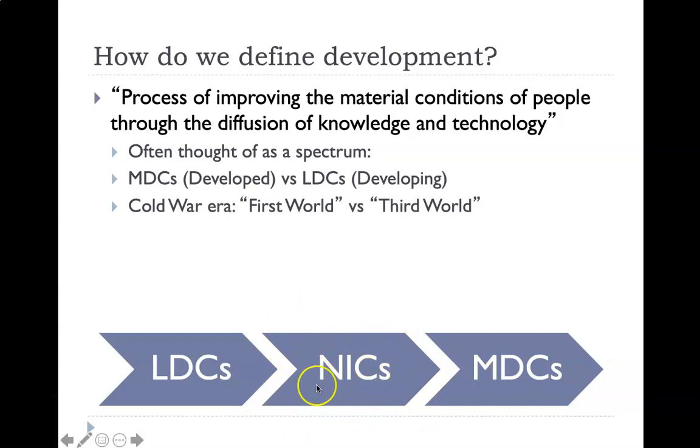Please note that there are NICs in here, which stands for newly industrialized countries. Newly industrialized countries are countries that are in the middle. Sometimes their statistics look like a developed place, sometimes they look very developing. We use the term BRIC, B-R-I-C, or BRICS, which stands for Brazil, Russia, India, China, and South Africa. Sometimes they look like they're more developed, sometimes less. Another good one would be Mexico, which would fit that piece.